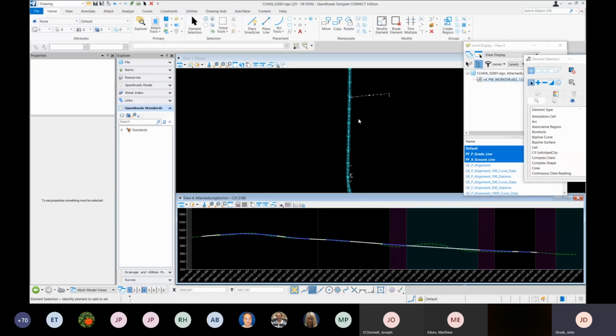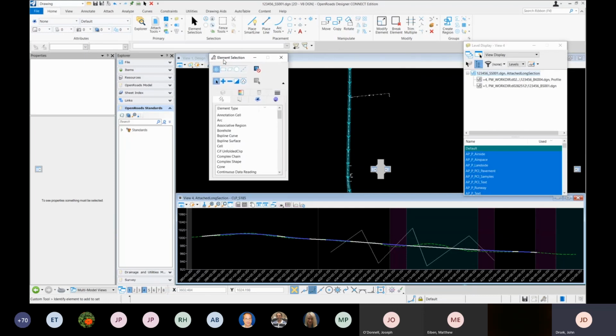But if I have anything else attached that drew something in the profile view in that other file, like I just did with my bridge, I can come here and hit attach all profile views. When I do that, you now see that it attached those other profile views, so basically the references to this profile view. So it's pretty cool. Hopefully that made sense the way I explained it.